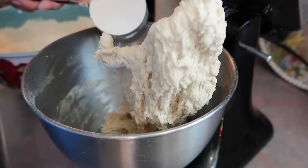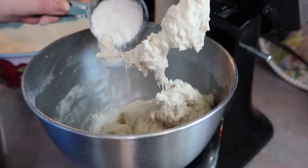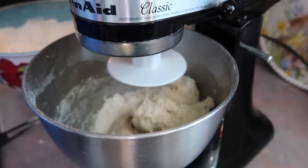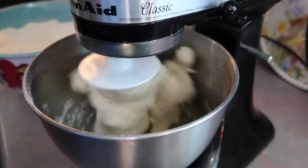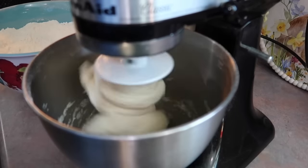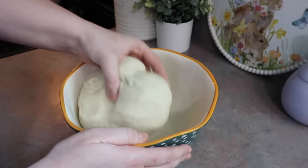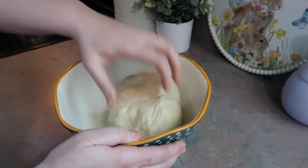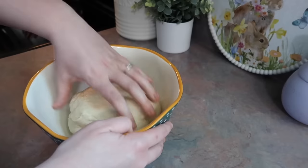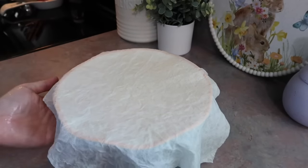At this point I could tell it needed a little more flour — you can just tell by looking at it. I got a half-cup measure ready, but you don't want to add any more than four cups total to this recipe. I only ended up needing a quarter cup more. Once it formed a good ball and wasn't too sticky, I let it knead for five minutes, then put it into a bowl with a little olive oil, rolled the dough around to coat every inch, covered it with a damp paper towel, and let it rest for 15 minutes.